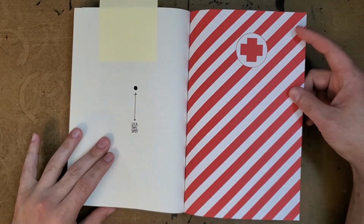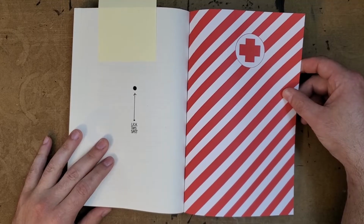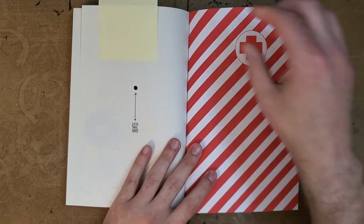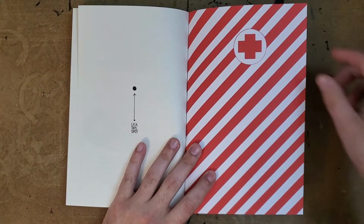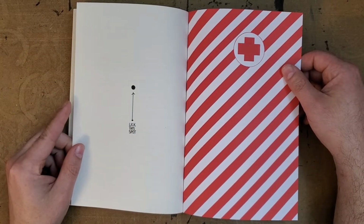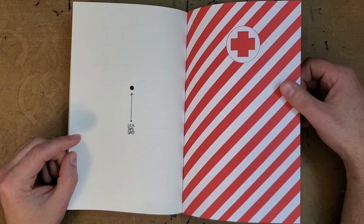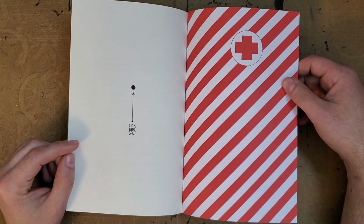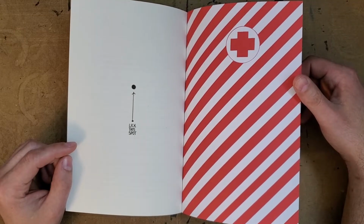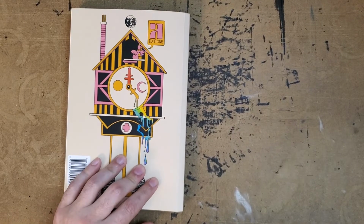And then this one, this was the first one I read. I tried to read them in the order that they came out. I think that's the order I'm reviewing them in. But this one cracked me up. When you get to this back page here, there's a little dot and it says, "Lick this spot." Obviously, after reading a book about LSD, that is both a tempting and scary little joke put in there. And I quite enjoyed that, and then was surprised to see that that carried on in the other books.